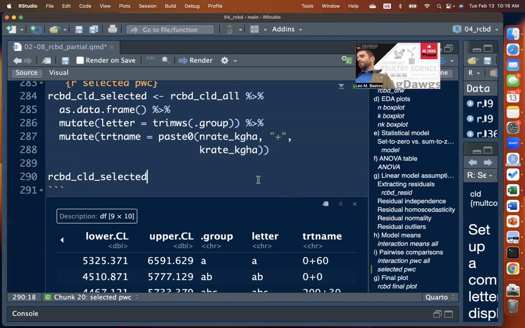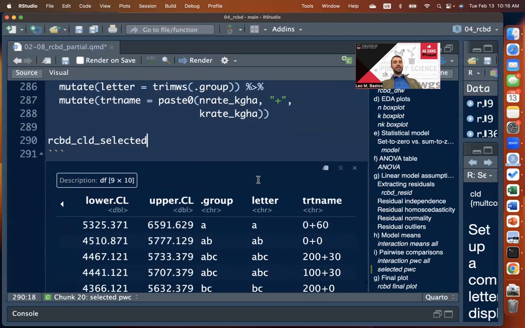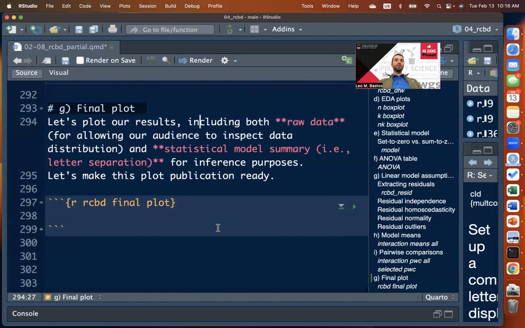Okay, so on the previous exercise, we kind of ended things at the publication ready plot, even though we did not have time to fully do a publication ready plot. We just did something basic and we stopped there and we moved on. So we wouldn't spend too much time of the next class period going back to that CRD exercise. Today, because we do have some more time, I do want to show you what I would do to this plot to make it publication ready and very professional looking.